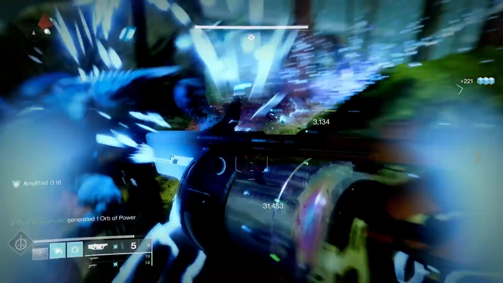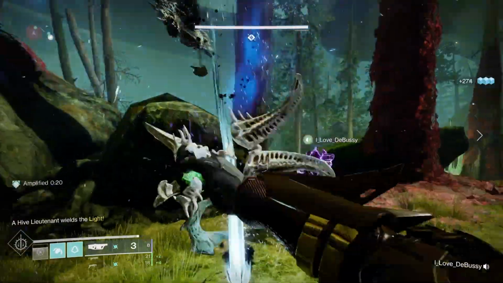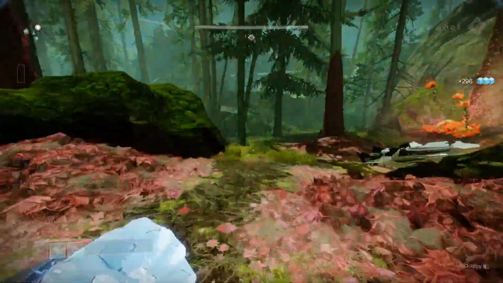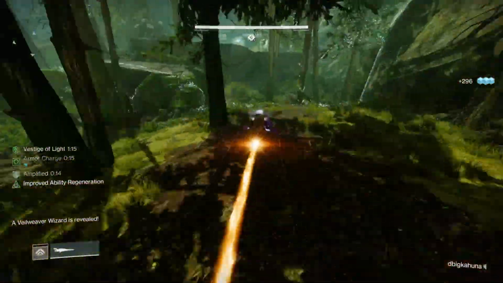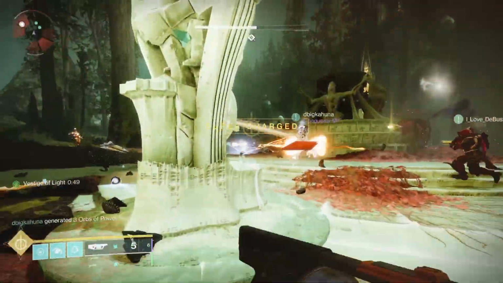You're going to see a Hive Lightbearer. Kill and crush the ghost. Whoever crushes a ghost is going to get a buff called Vestige of Light. You will need to take that back to the ritual site, and it has a timer. It's 80 seconds. If you don't put it back into where it needs to go in that period of time, you will die. Go back to the ritual site.